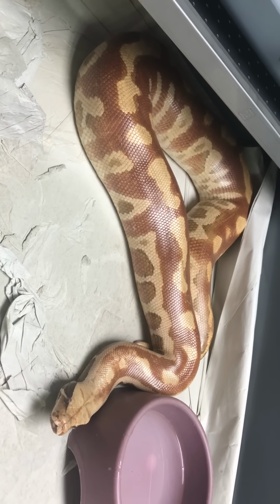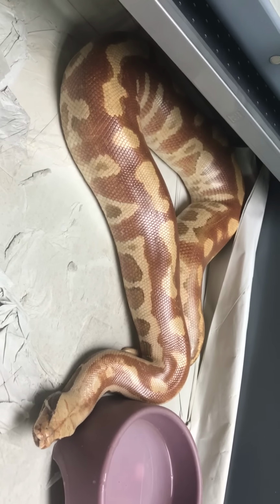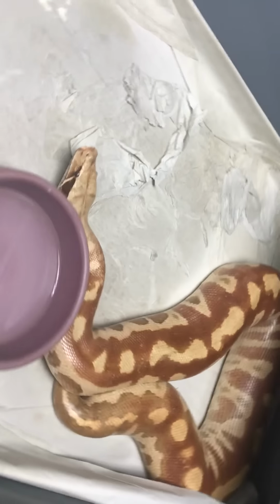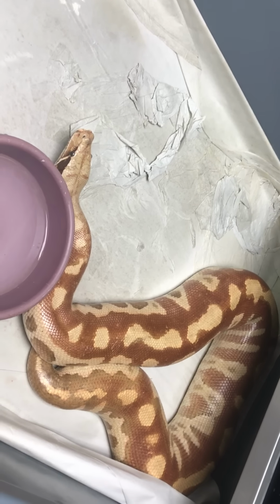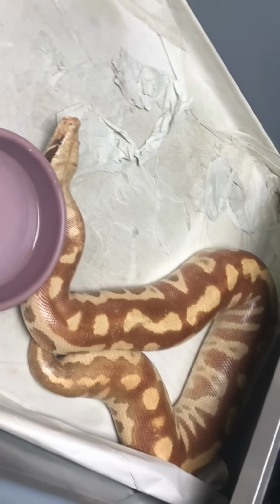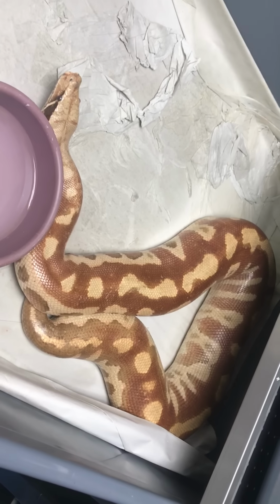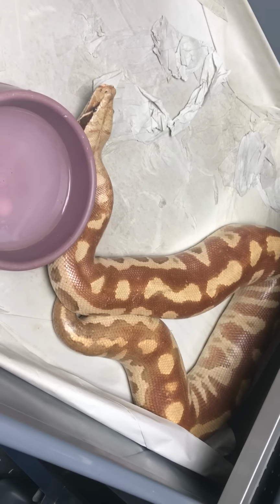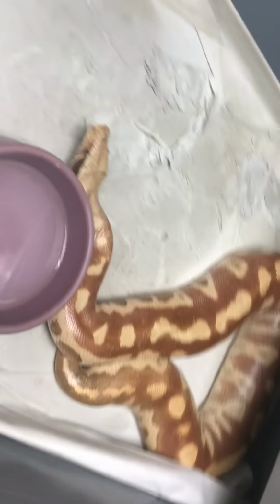Obviously you love your animal, so you don't want to do something stupidly that can put the animal in peril or in a bad place. Always make sure, especially when you're feeding larger pythons like reticulated pythons, Burmese pythons, and boas, that sometimes you want to give them even a few water dishes, because they'll easily drink a full bowl of water as they're digesting their meals. A lot of times they'll drink it and want more, but we don't give them more, and it makes it a little bit tough on these guys.